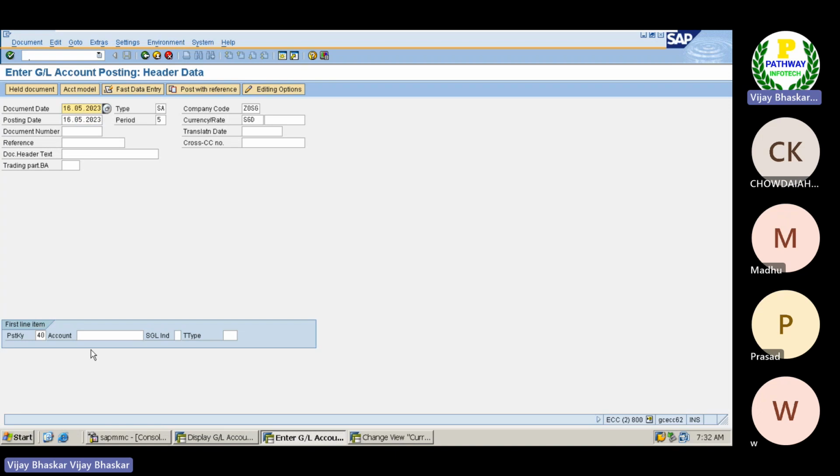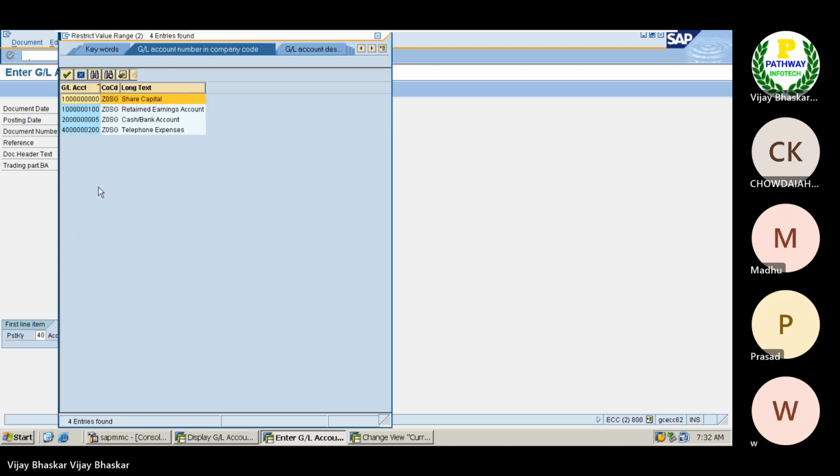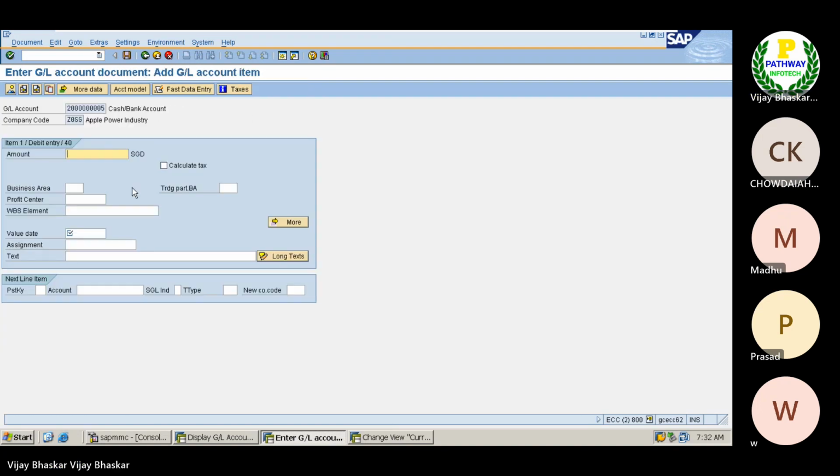Now I am posting a document into the system. My cashier bank account is debiting. Enter. Let me give 5,000. Since the company code currency is Singapore dollars, it is converting.